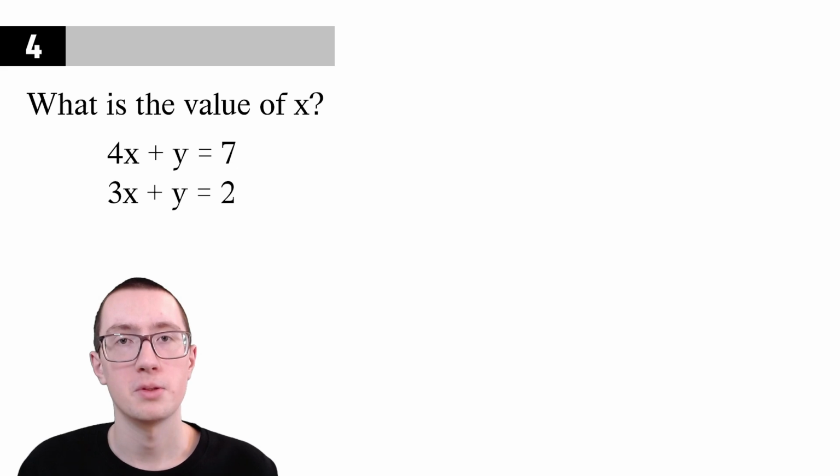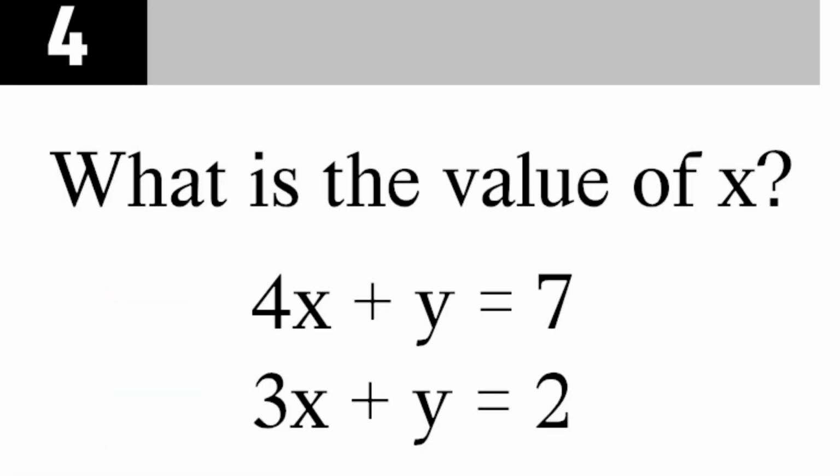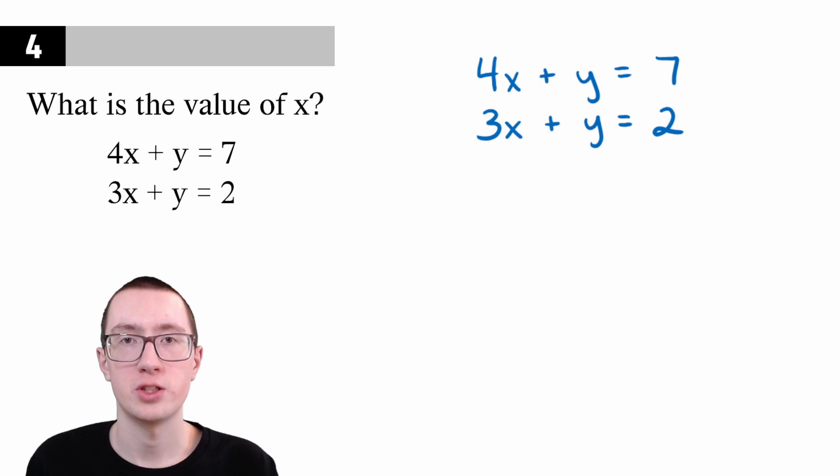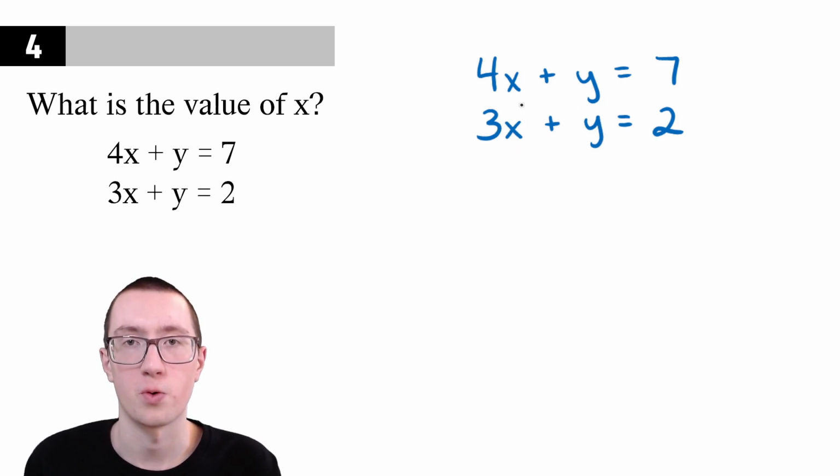All right, now here's a problem that's a little bit more tough. Before, in the first problem we did, we had to solve for x when we had one equation. But in this case, we have two equations and two unknowns. Now, there's two main ways that we can solve systems of equations. The first way is by substitution, which basically means we need to take one of these equations and solve for a letter. Now, you could do that for this, and actually solving for y would be pretty easy because y is already by itself here, and all you have to do is subtract the 3x or the 4x. So that's a totally normal way that you can do it.